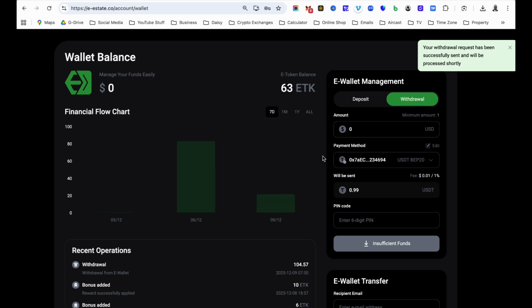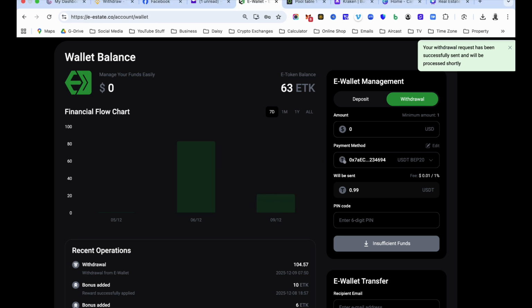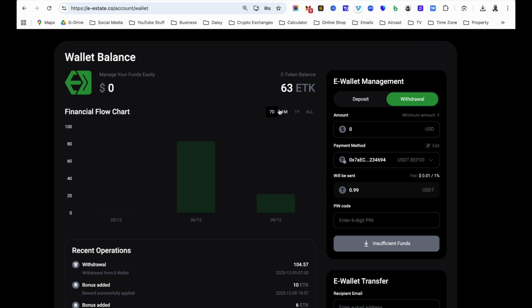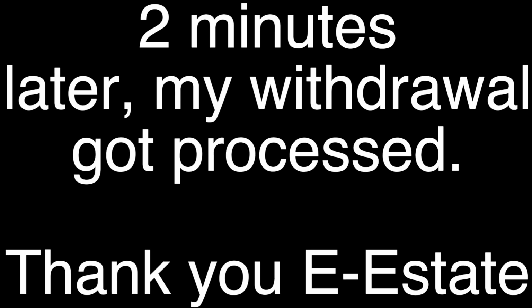Today that I'm making this withdrawal is the 9th of December, around 12:50, which is 10 minutes to 1 p.m. UK time. We are going to check how much time it takes them to process that withdrawal. Usually they say it's 24 hours, but I have seen within 30 minutes the money is in your account. Sometimes 3 minutes, sometimes 5 minutes. It depends. But I'm hoping that this money will go into my account now. Now let me go to my wallet and see if that money is there.